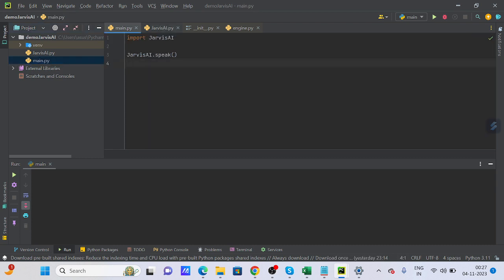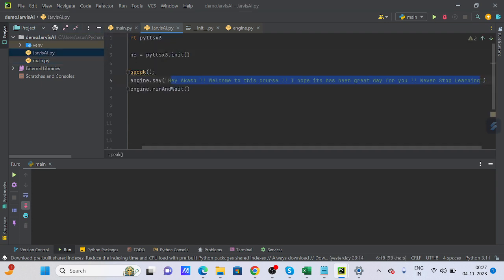I want to pass the string here, whatever string we want our Jarvis AI to speak, and accordingly we can proceed.